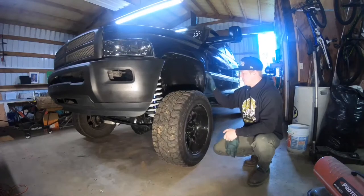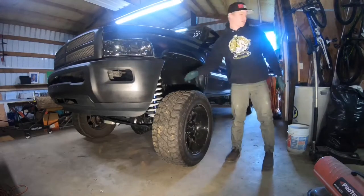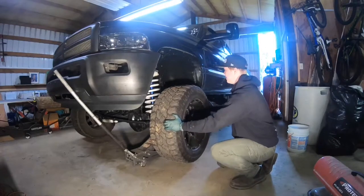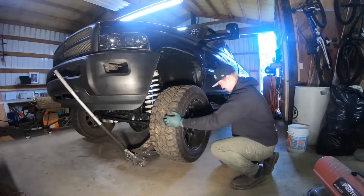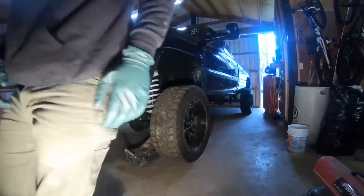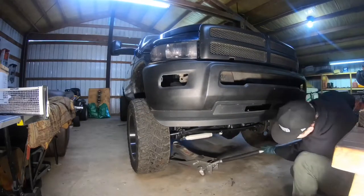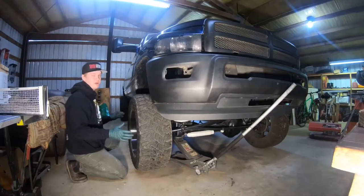During an oil change I like to check the wheel bearings on both sides of the front end to make sure there's no wiggle or movement. Better to be safe than sorry. Jack the truck up so the wheels are off the ground, put your hands on each side of the wheel, and make sure there's no crazy movement side to side or top to bottom. My tie rod boot is pretty messed up — it's ripped on the back side — but I'm going to replace the whole steering linkage, so it should be good. I just want to check it just in case.